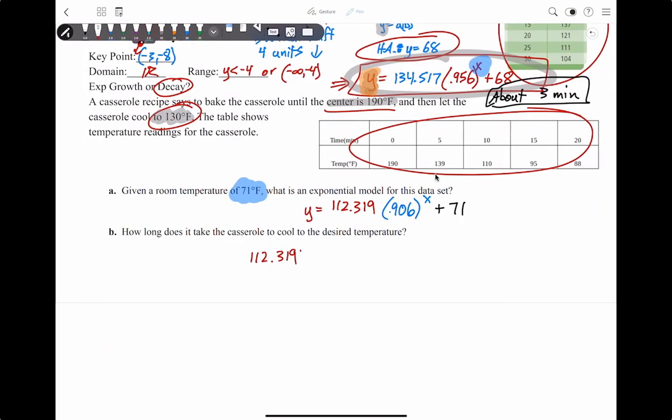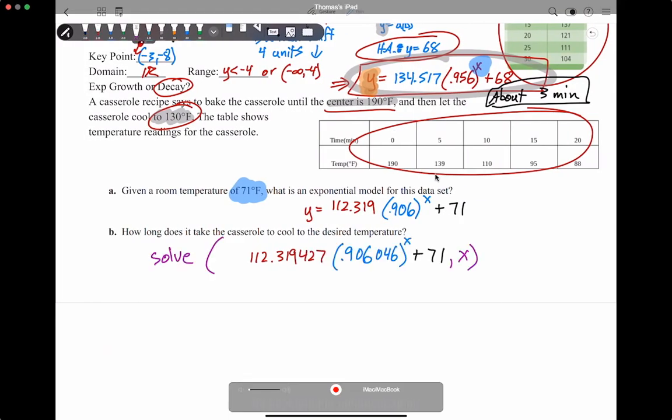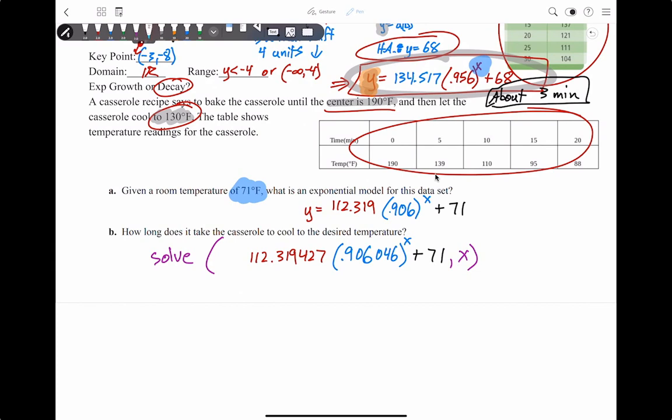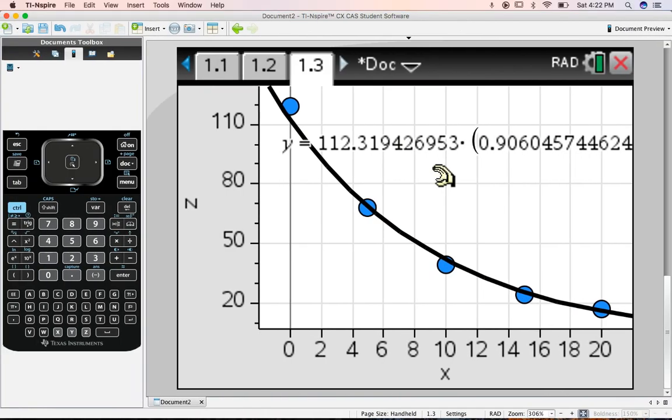So let me show you what I've been doing. Wrote all those to 6 decimals, wrote all that, and I want it to equal this 130 up here. So I'm going to go ahead and write that over here. When is it equal to 130? When is all of this equal to 130? And then we see that we have comma x because x is the variable in the equation that we're actually wanting the calculator to do the work for us and solve it out. Okay, so let's go to the calculator.